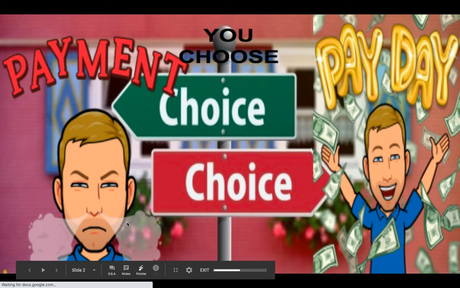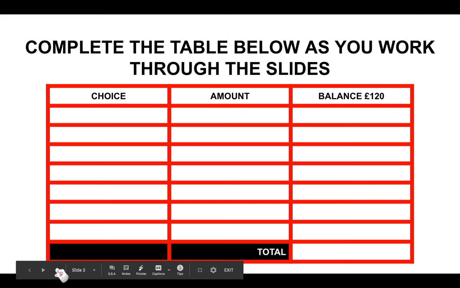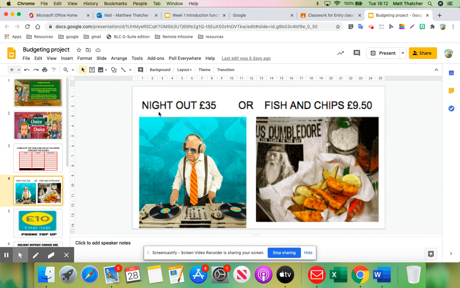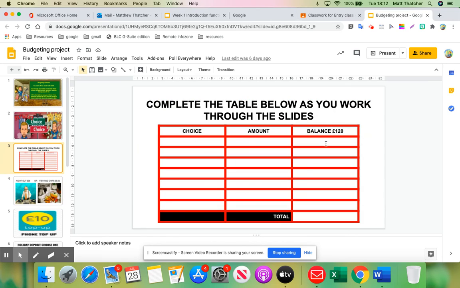So on this one here, slide 1, slide 2, choices, slide 3. Okay, so on this one here, what you'd be doing is coming out of this and completing these parts. So what you'd be doing is going in, looking at these. Are you going to decide to go for a night out or buy fish and chips instead? And so you've got a balance of £120.